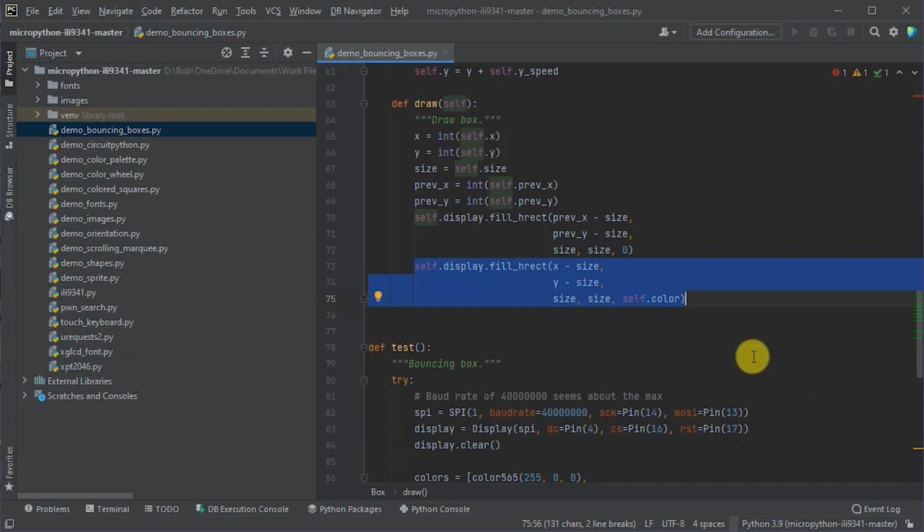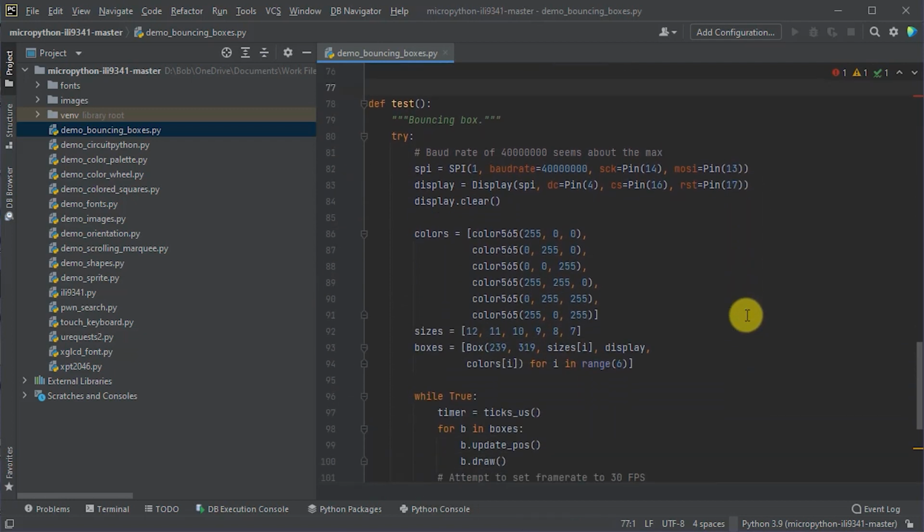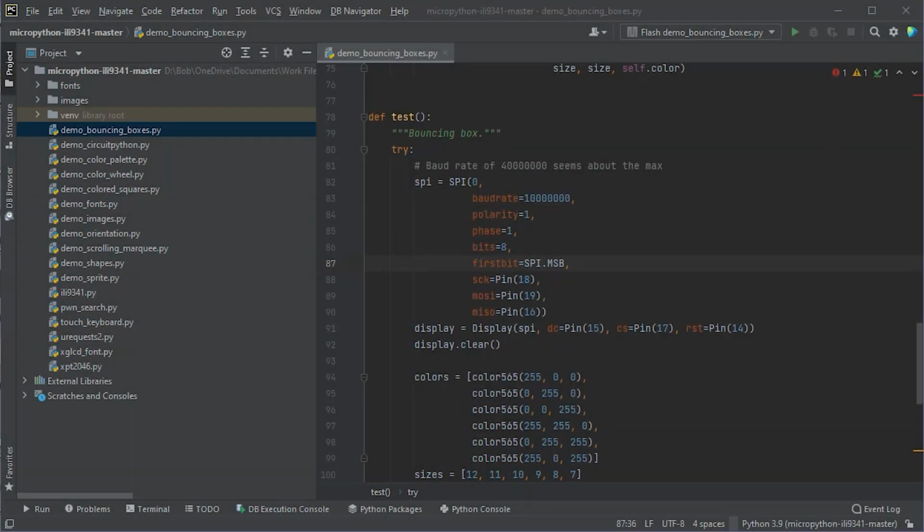So moving down the listing, we then come to our test procedure, and this is the main entry point that contains the program loop. Now it starts off by setting up our SPI interface using this built-in SPI hardware library. Now the code contained in the display driver library example is actually designed for a different circuit board, an ESP32 board, so we do need to modify this slightly to get it to work on the Raspberry Pi Pico. Now the constructor function for the SPI class takes a number of parameters. The first parameter is the hardware SPI channel that we want to use, and as we saw earlier, I'm planning on using channel 0.